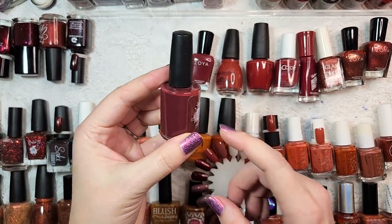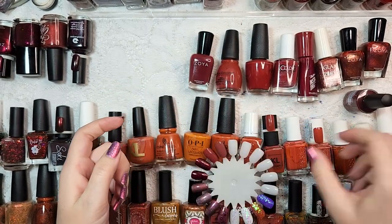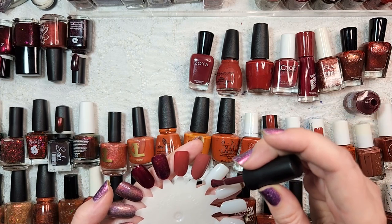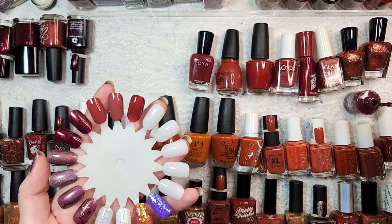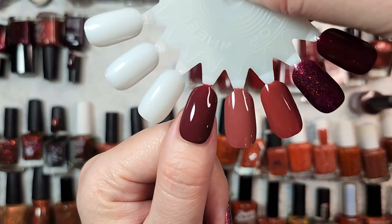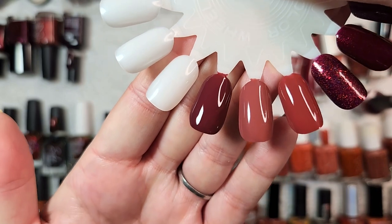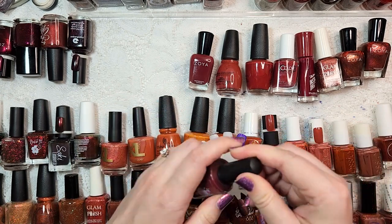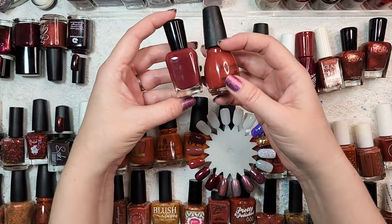One from Pretty Beautiful Unlimited called Oxblood — I don't think I have anything else pulled that is this color. When I compare it to other oxbloody shades, this one has a different hue with more purple. Here it is in two coats — it definitely has that purple lean to it. Very dusty, like a dusty oxblood. I really, really like that. I definitely want that on my fall rack. None of the other shades are going to be in the same hue since these all lean more orange.